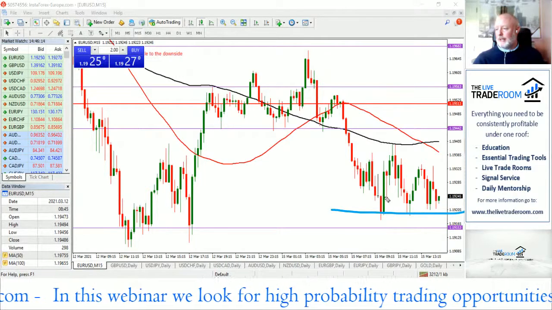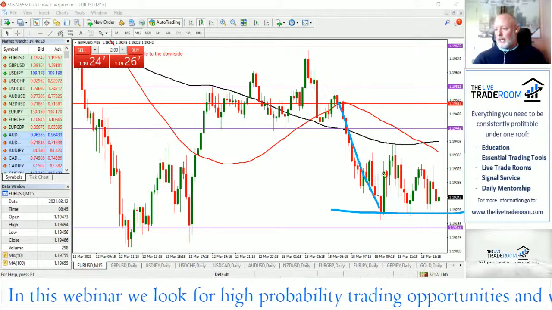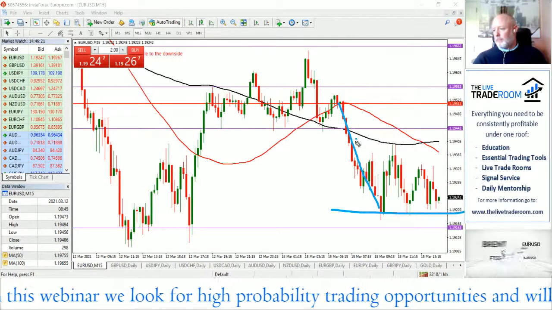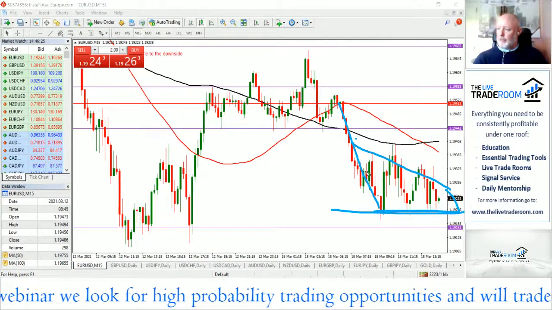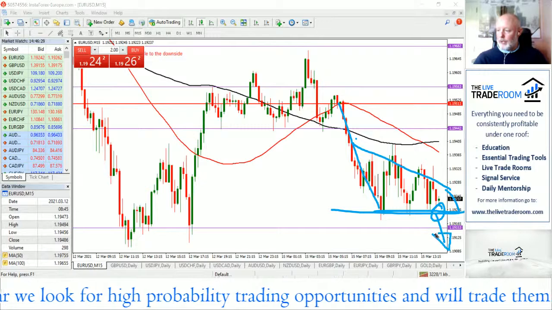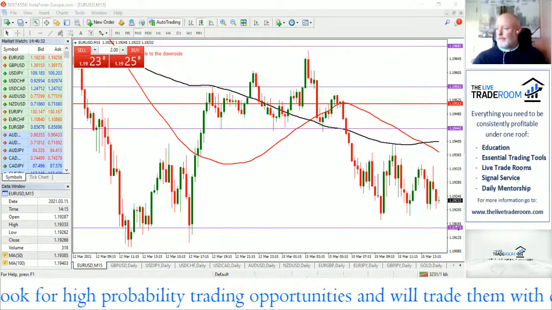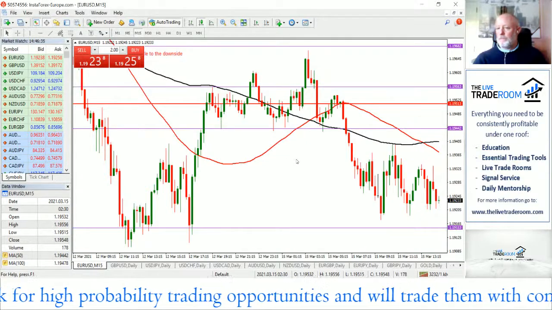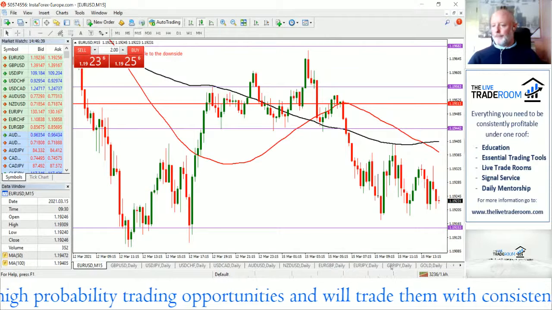Those of you that are interested in your price action, we've kind of got this sort of bearish flag type situation, and the breakout of that level could give us a decent opportunity further to the downside. So we'll add the euro dollar to our trade plan for the session.